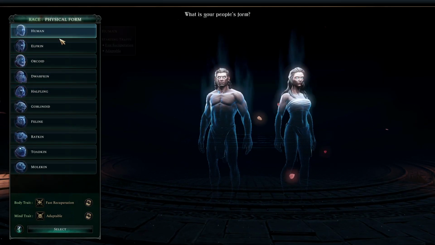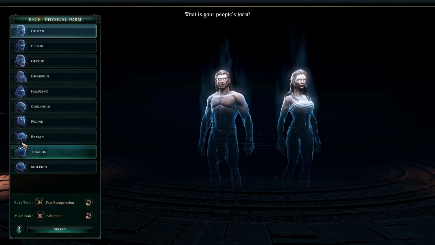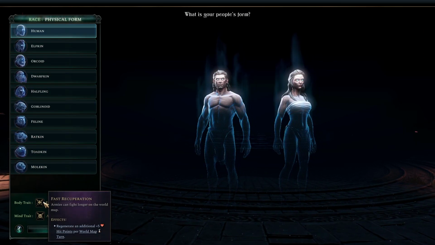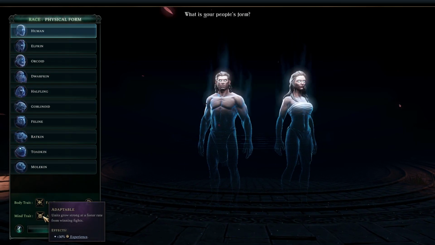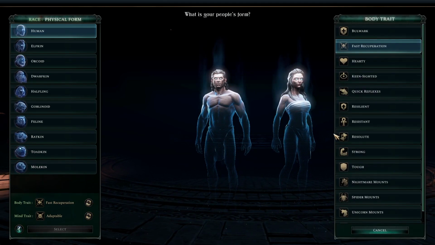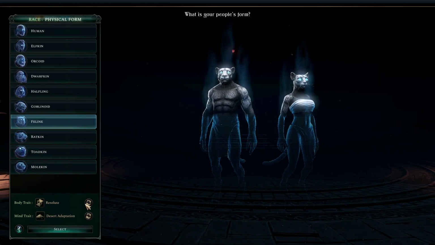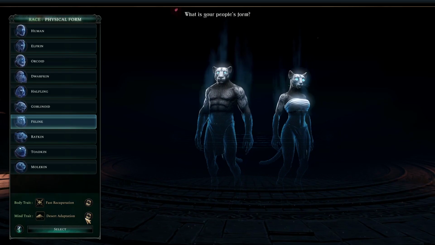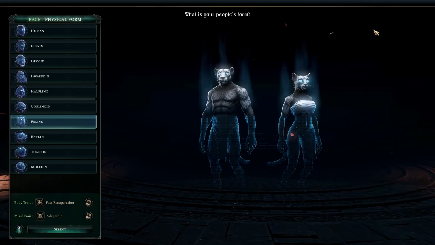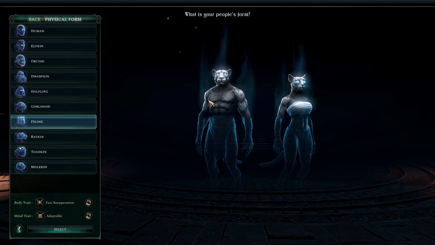There's a lot of physical forms. One thing I don't like about the physical form: humans start with fast recuperation and adaptable, so they get more XP and gain more hit points. But you can just change them for anything. Like I could change their resolute, but then I can literally make them adaptable. Now the felines have the human traits, so it's more just cosmetic.